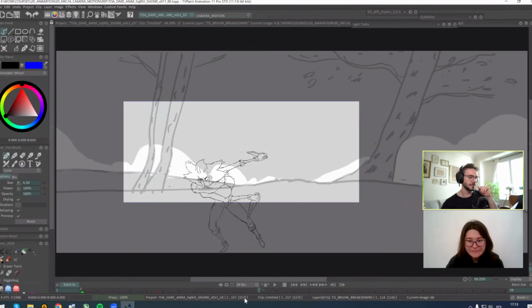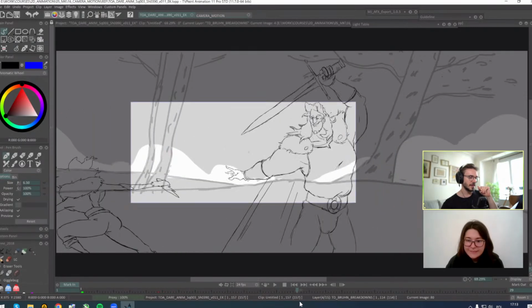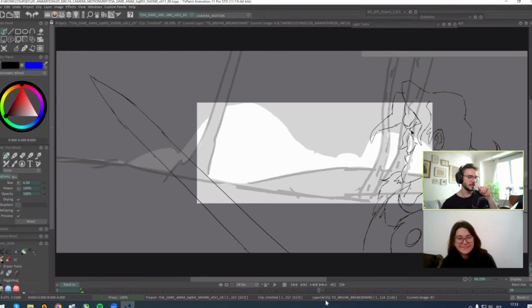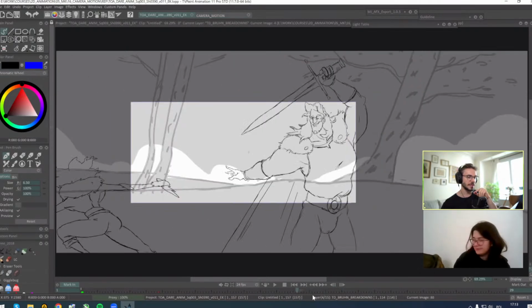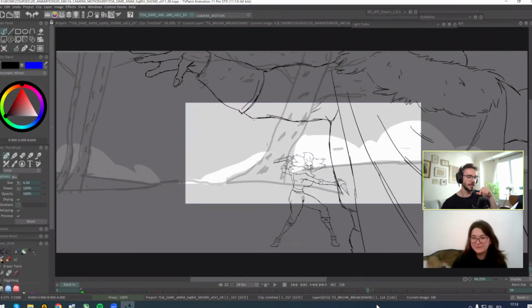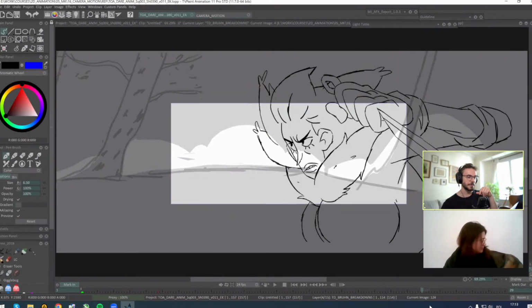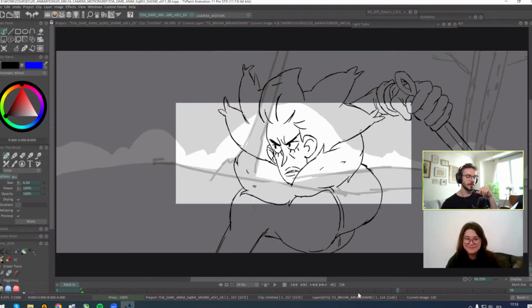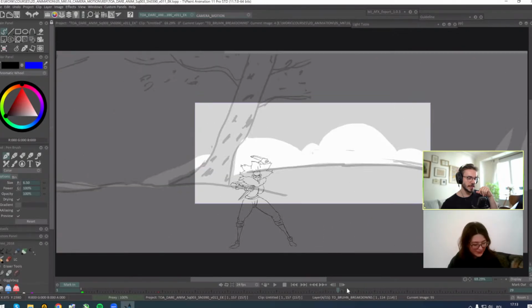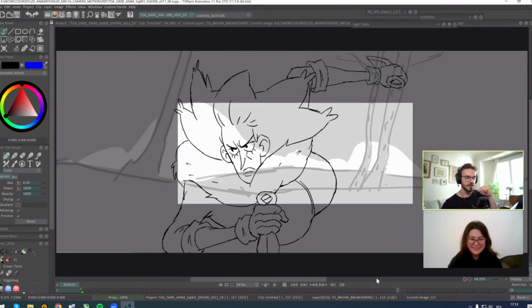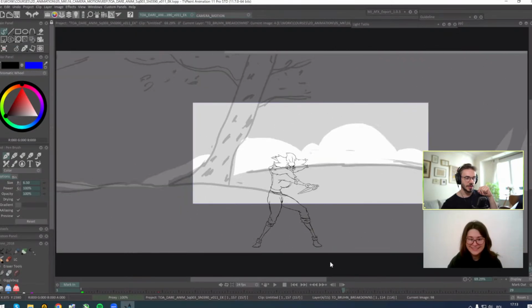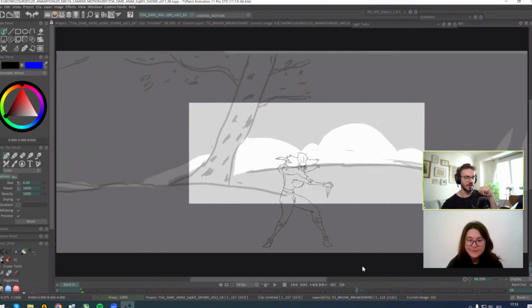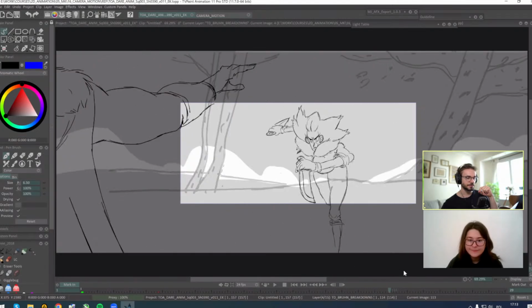Then we add a camera, and then we add rotation of the background, and all this together makes it more dynamic. Also, the fact that I never show the legs of my characters helps me fake this impression of dynamism.